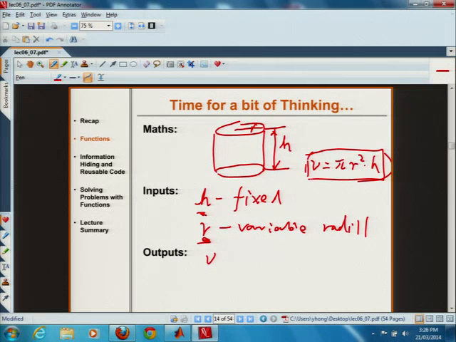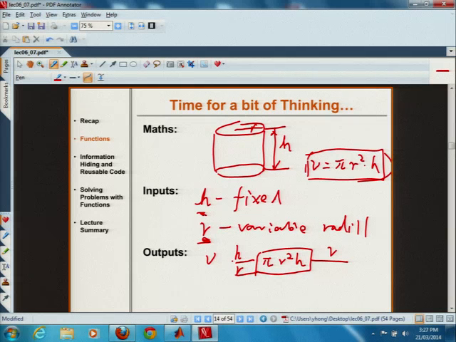So now we are ready to build the diagram for the MATLAB function. So what do you have here? As I said, make a box, and inside the box is the math you're going to use. Okay? So what are the input arguments? H and the radii. What's the output? Volume. So you have input arguments, return value, and the math you're going to do.